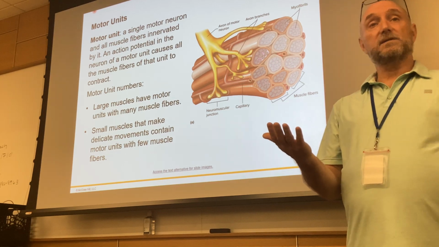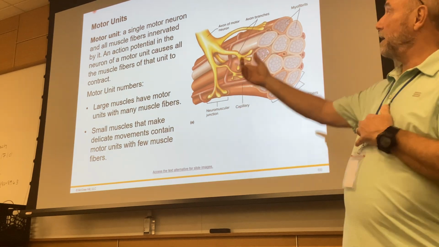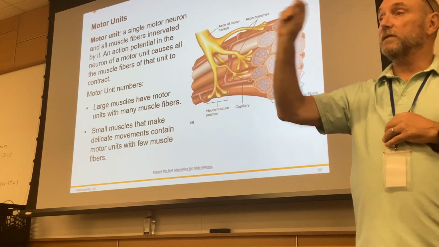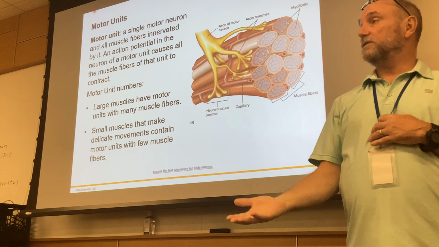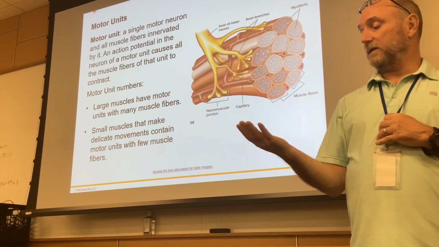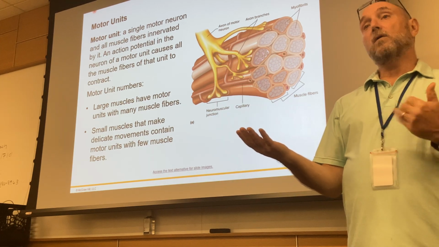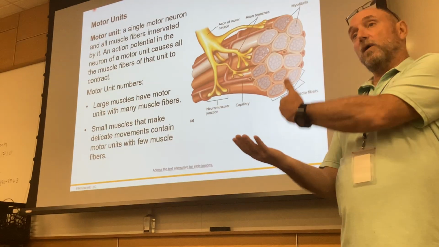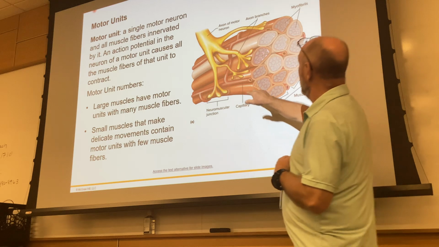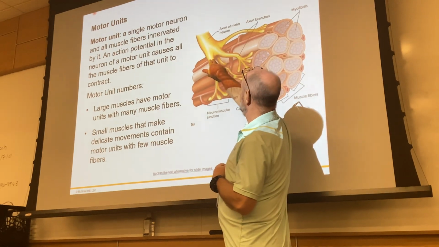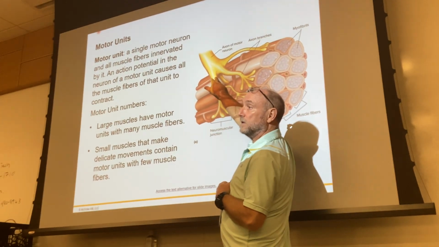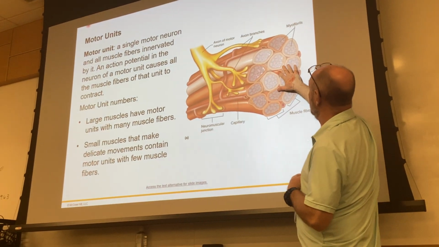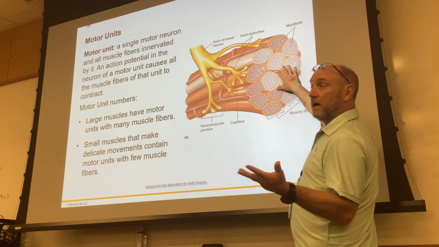Your entire muscle is not contracting originally. Your muscle has these things called motor units. This is under voluntary control, and you're saying, I want to keep this laptop like this for 3 minutes. So some part of the muscle is going to contract, and the other parts are going to relax. This part right here, everything controlled by this one neuron is contracting. Everything that's not controlled over here is not going to contract.